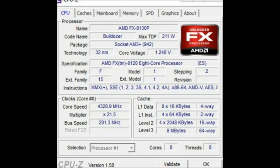One more thing I forgot to mention in this video is I'm sort of confused. In CPU-Z it says AMD FX-8130P, which was in the leaked stuff, the leaked graphs and whatnot, when they were supposed to release this instead of the 8120. I'm confused because the name in CPU-Z is 8130P, which is supposed to come clocked at 3.6 gigahertz, which might explain how high I could get when I did the overclocking on just the default voltage. I'm not sure. Maybe they were going to do the 8130P, and then they decided, no, this isn't going to work. We don't have enough chips, so we're going to bin it as an 8120 and release that instead at a lower clock speed. I'm also confused that it says ES, which stands for engineering sample.